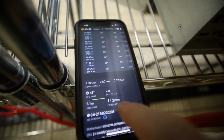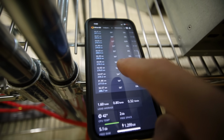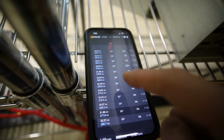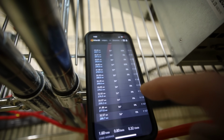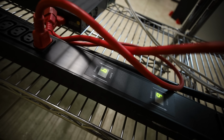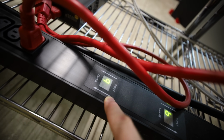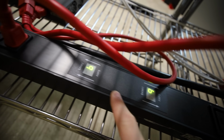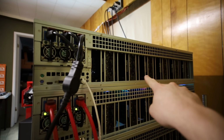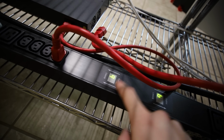Okay, so the 12x3060 rig is taking about 1300 watts according to HiveOS here. And we are dual mining Ethereum, Lithium, and actually we're doing Zilliqa as well on the 3060s. On the PDU, it says it's taking about 6 amps utilization. So we still have another 6 amps to use, which is good. So that means I'm gonna plug in the 3080 rig, the 6x3080s. I hope that will be enough power capacity to hit up to the theoretical 12 on the PDU.